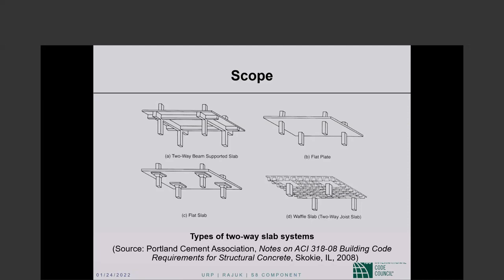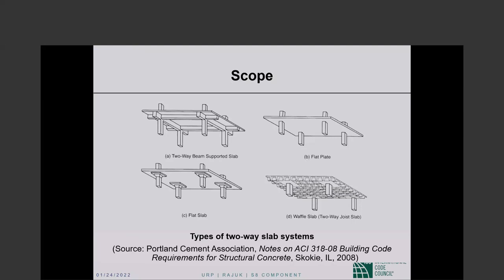Okay. When there are no column line beams, we have a slab supported directly on columns, and that is called the flat plate. Currently, the most popular, definitely concrete slab system. I would say it is one of the most popular in any material. The big attraction of this slab system is that you get the shallowest, what we call the ceiling sandwich. You don't need any false ceiling or anything.